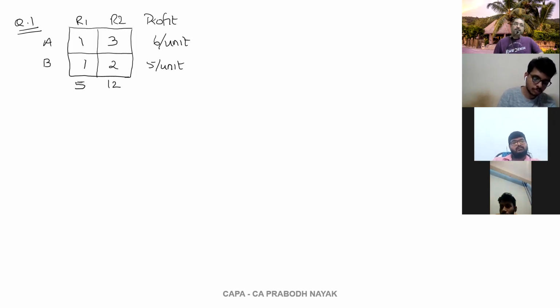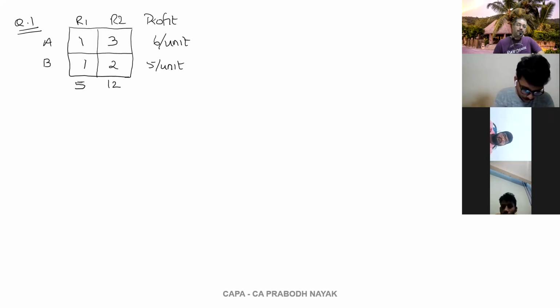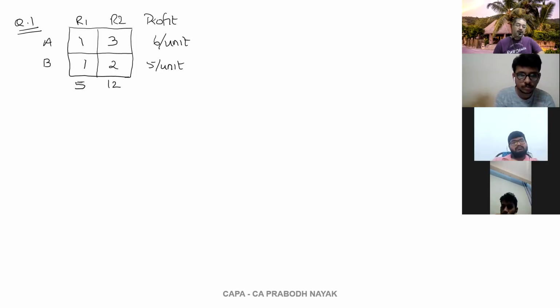Okay. Now, as I said, first step is always defining the variables. I want to know how many units of A and how many units of B should be produced. So I will say, let X1 be number of units of product A manufactured, and let X2 be the number of units of product B manufactured. See, in LPP, since the question will be only for formulating an LPP, all your statements carry marks in the examination. All your explanations carry marks in the examination. Okay, so let us write down.